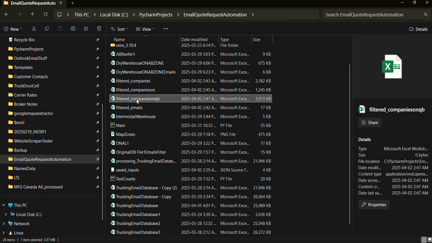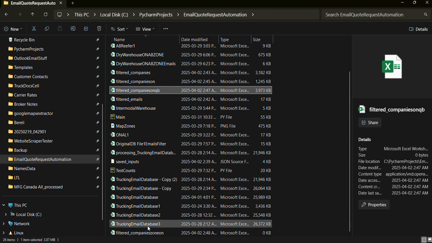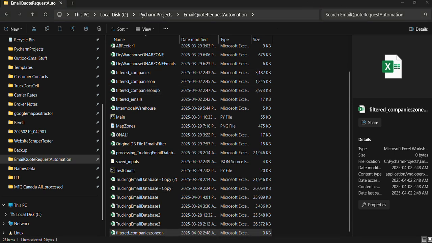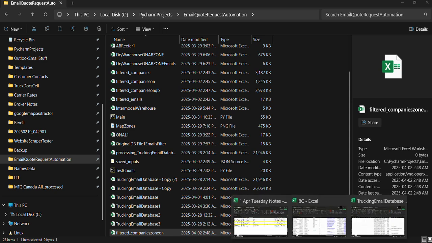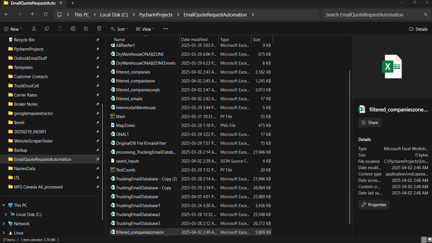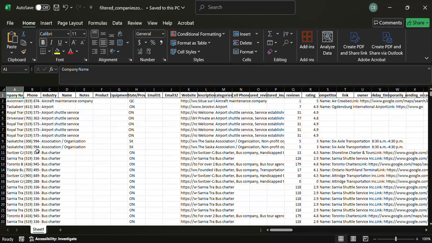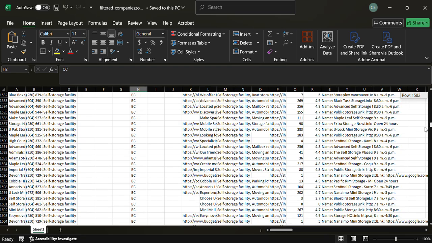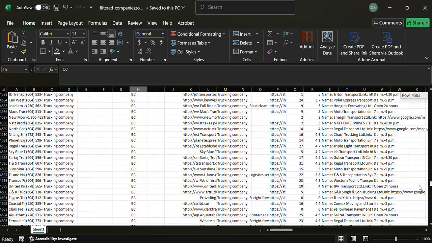And bottom of the screen, zone ON. Oh. What did it say here? Do we have a file like that? What did it say there? Okay, good. It opened. Okay, there you go. So Saskatchewan is included, so that's part of the zone. Quebec is there too, and Ontario is there. So there's a lot of Ontario, and that should be the case.